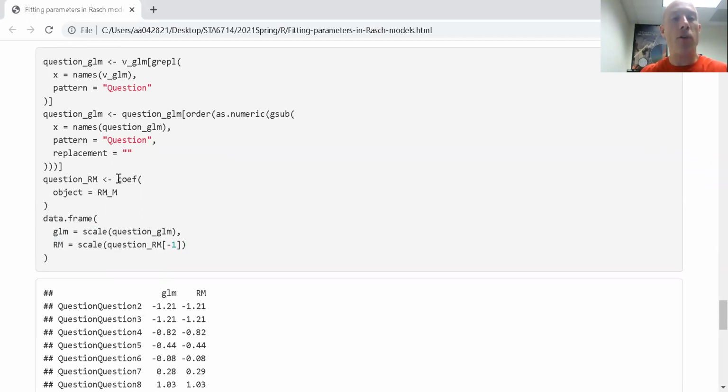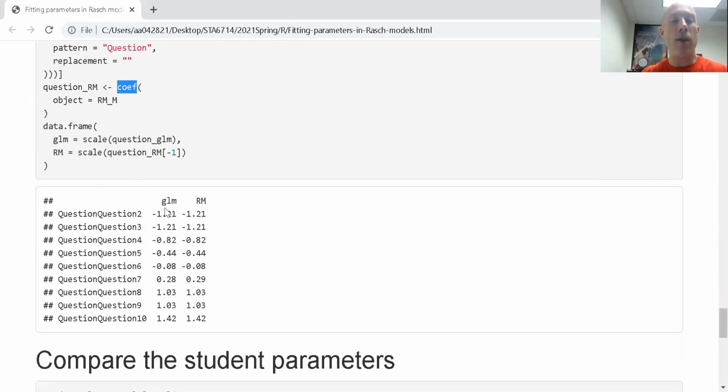Notice I use coefficient for both models to extract. And we can see that here are the difficulties of each question. Now, this is relative to each other, relative to other questions. So question 1 is the baseline, where everything is being referenced off of. You'll notice that it's omitted from the calculation.